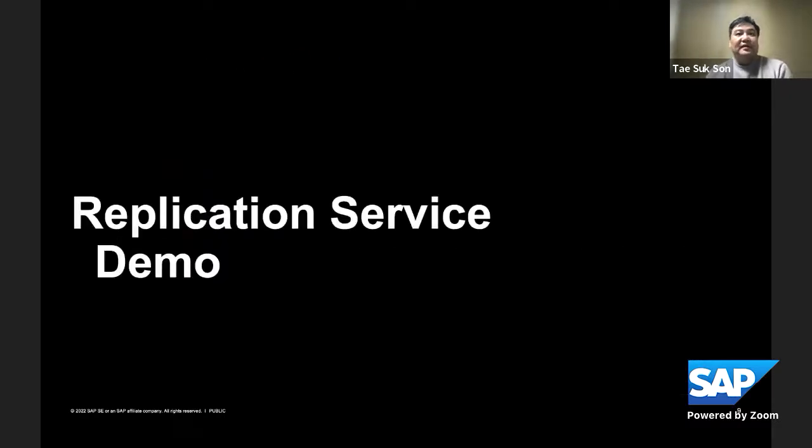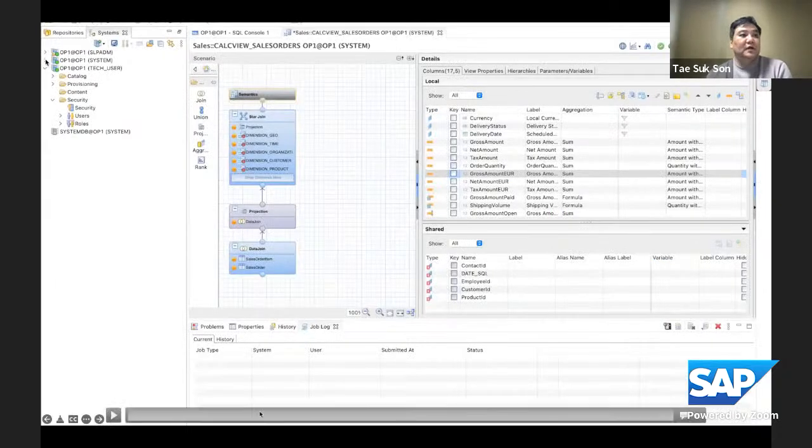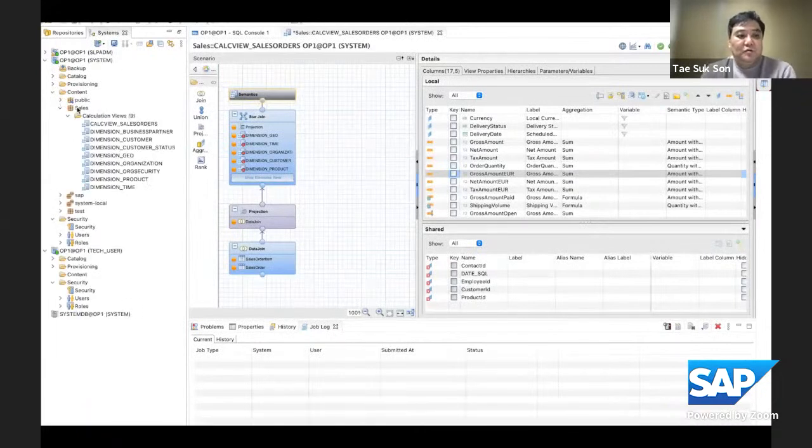So based on that, let me try to show a demo of what I have just explained. Here, I have connected to a local system, which is the Access Classic-based calculation view, with the content as packages stored in the repository, and the runtime is a schema-based calculation view.